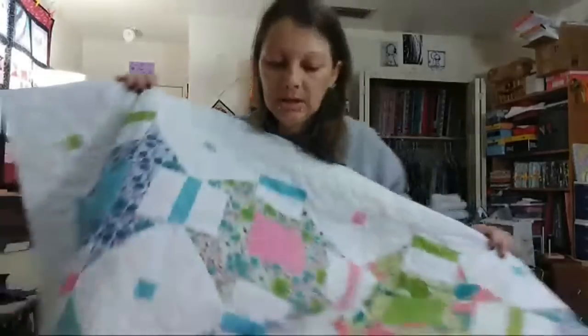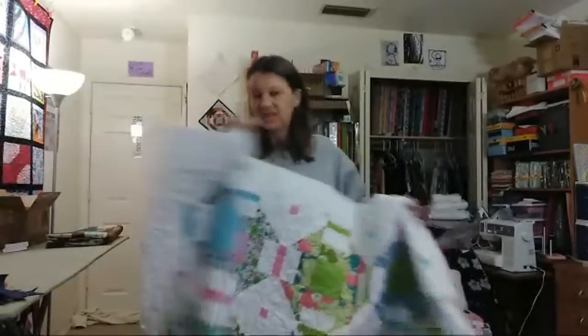Let's see, yeah, Lori Holt house block 35 pieces. Oh, you know, I've never blocked yet, I've been wanting to, but I haven't done it. That is beautiful, Tiffany. Very pretty. I would use the pink and green. Yeah, see, that's what I was thinking. I have both. I don't think I have a lot of it. I probably have like 1 yard of each left, but I think it would look cool because it goes at the back too. See, because there's pink and green.